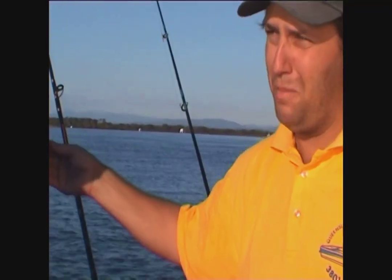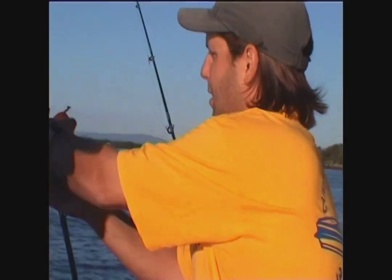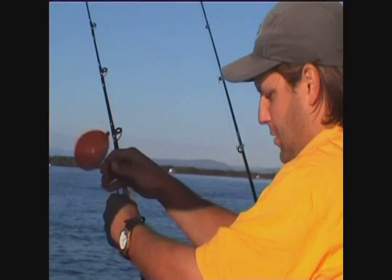And today we're fishing in about 7 metres of water, and what we're going to do is try sliding the balloon up about 3 metres into the water. So the bait is 3 metres down, so we should be right spot on where the tailor are running at the moment. They're not chopping up on the surface, they're somewhere down around the middle as it's showing on our sounder. All we do is tie that onto the main line, like so.